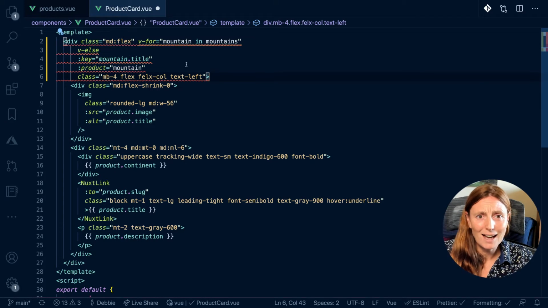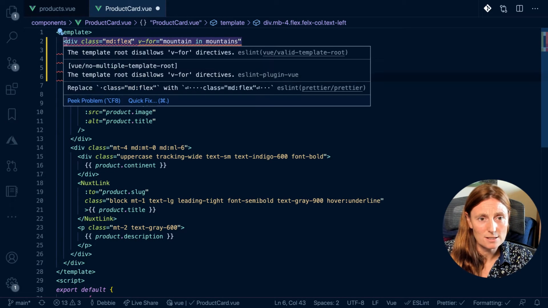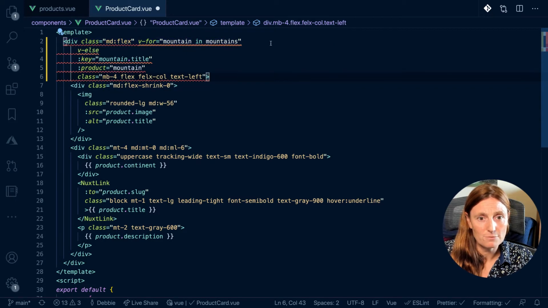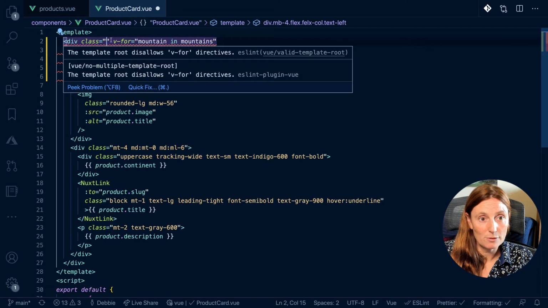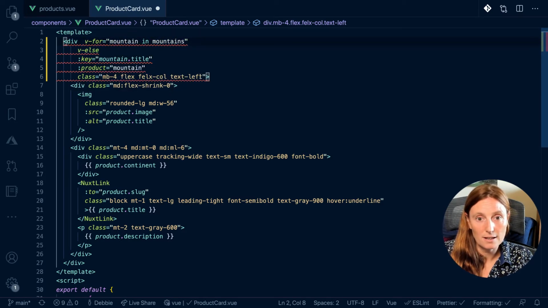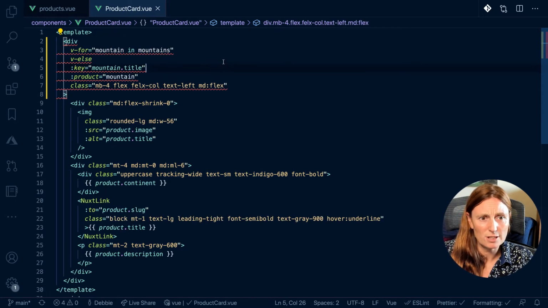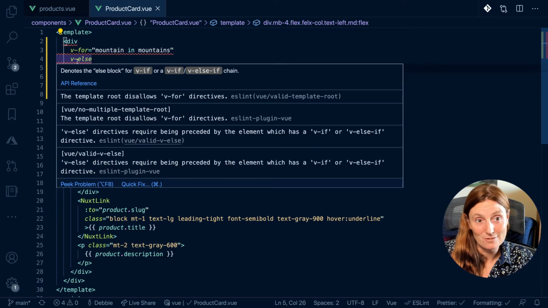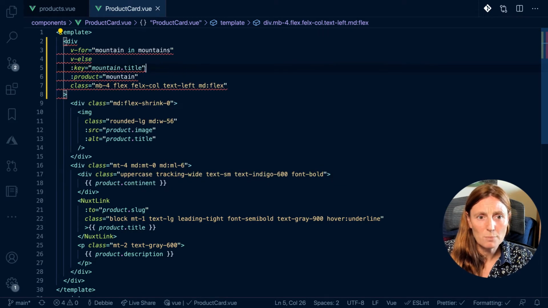And in here, we're going to have duplicated classes. I've got an md flex, so let me just copy that, then remove the class, and that saves the styles. I'm just going to save this and it's going to give me some errors, because I've got a v-else in here and I haven't got any v-if yet. So don't worry about that error. What I want you to see is this, the prop, and we don't need the prop anymore. So I'm going to remove that.